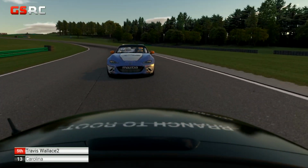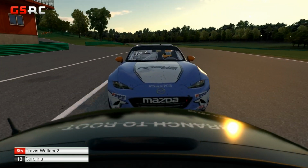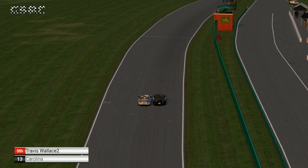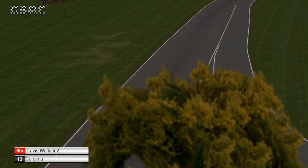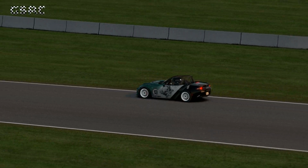Well, we mentioned the difference in their style and how Mumalides was a little more throwing the car around, and you can see here he was not afraid to use every bit of that car to get his way around. As they come to the line, he gets them by ever so slight. How about 1/100th of a second as Mumalides gets fourth position over Travis Wallace? They put on a great show.